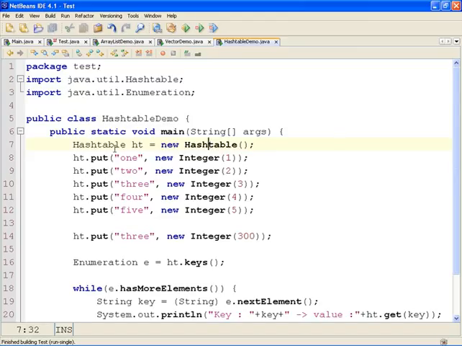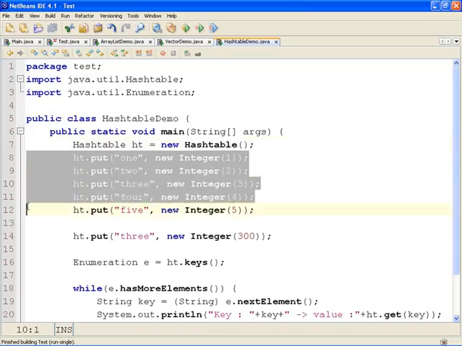In this example, I have imported 2 classes, Hashtable and Enumeration. I have created an object of Hashtable at line 7 using the default constructor.